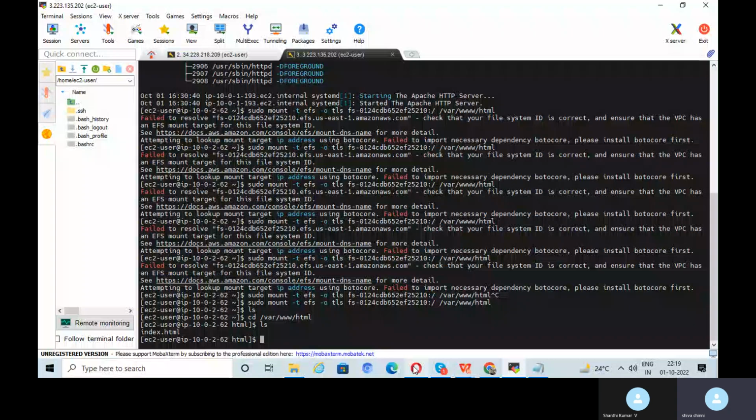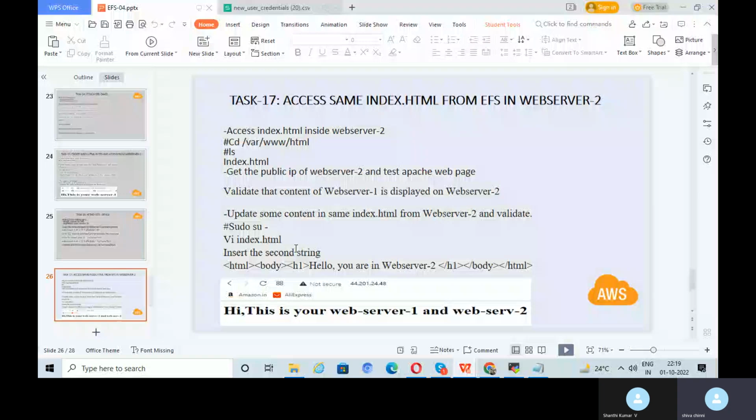Okay, let me update some content in developer 2 so that we can check whether developer 1 is able to access it or not. So I'm updating some information in the same file index.html from developer 2. So let me enter something.